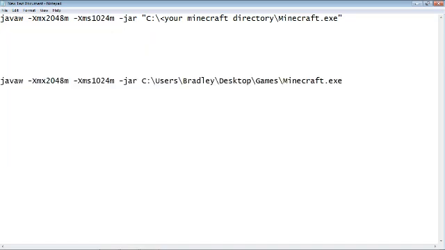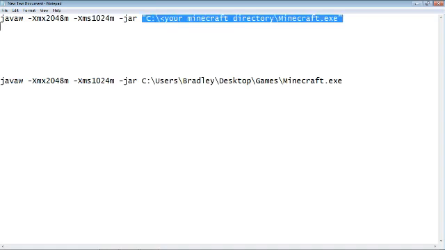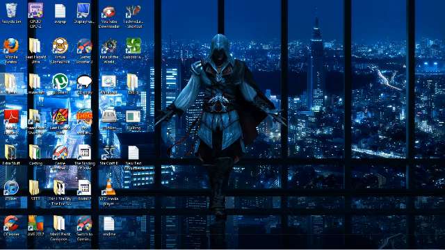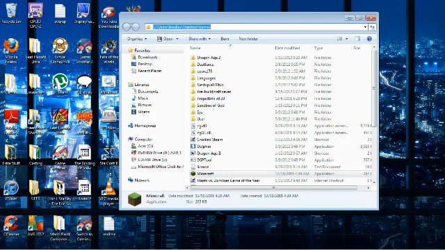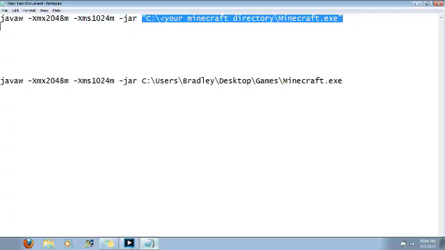Alright, next thing you're going to do is find where you have Minecraft.exe put in. As I have it here, it's in my games folder off to the side here. Here it says Minecraft. You click right up here at the top where it has this folder. That's going to pop up. You can right click, copy that, and then you've pretty much got it. All you have to do is add another slash and Minecraft.exe. Sorry about that.